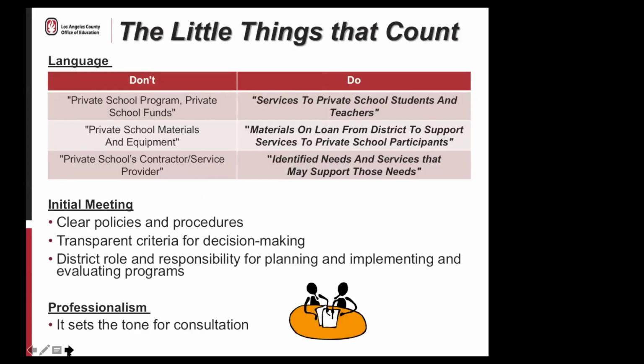All right. And finally, little things mean a lot. Your language is important in how you talk with the private school. The language we use can make a big difference in perception of both your public and your private school officials. While there might be a tendency to say things like that's the private school's program or the private school hasn't spent the funds, change that to talking about services provided through consultation, talking about materials and equipment that are on loan to the private school, and also about the contractor, the private school's contractor or service provider. You talk about identified needs and services that might be provided through the contractor.